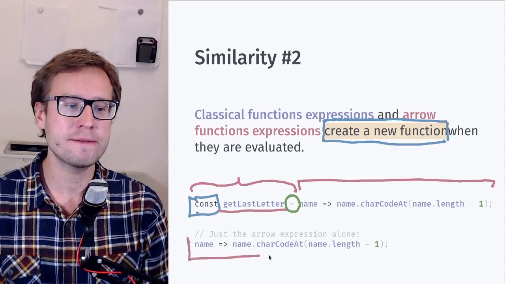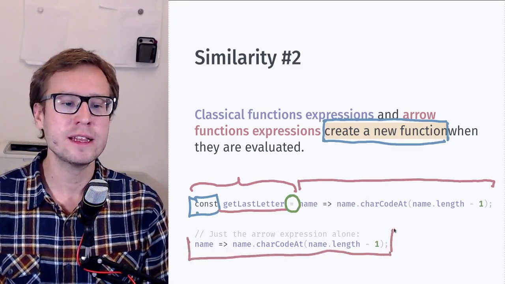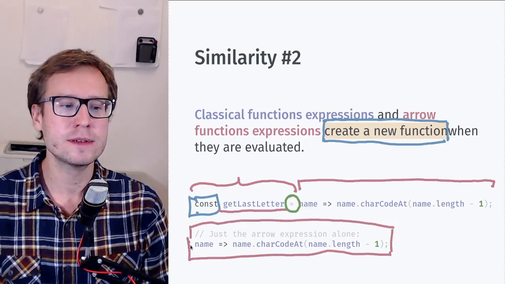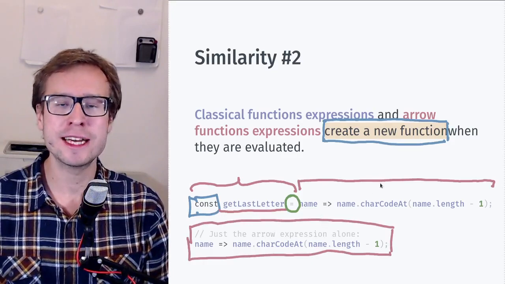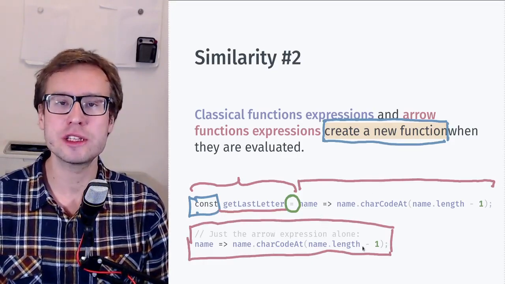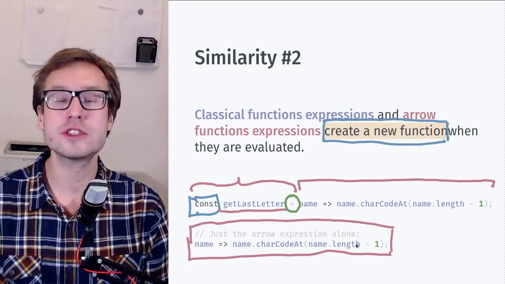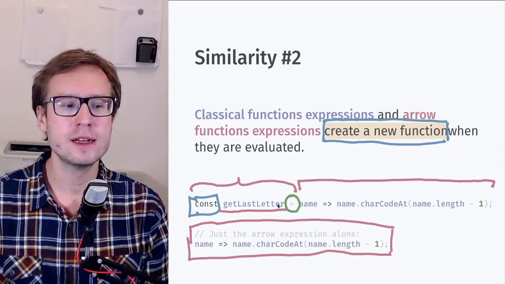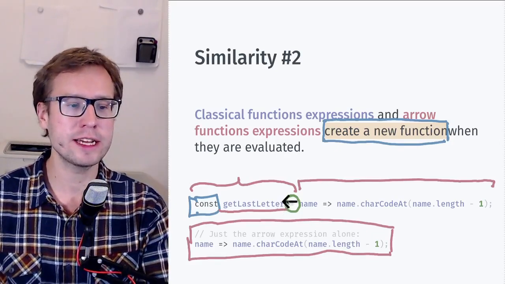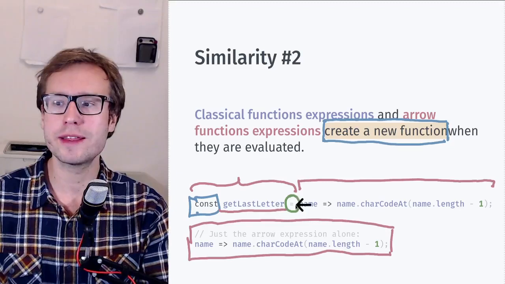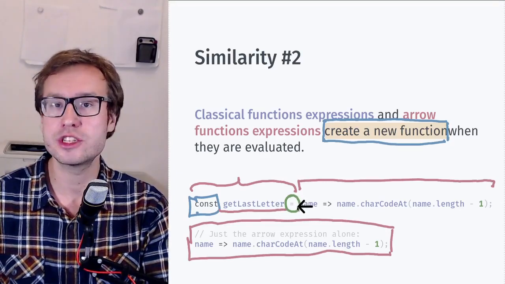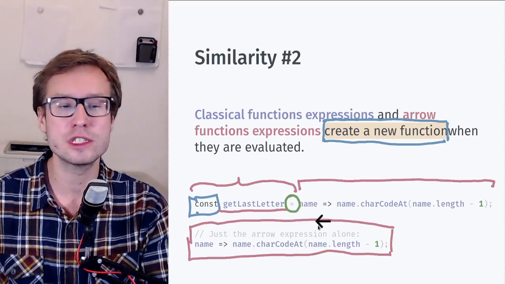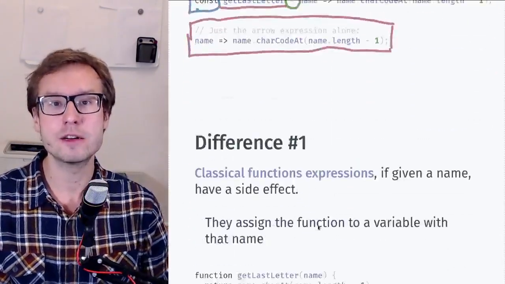So just for emphasis, here I copied that very same arrow function expression just to isolate it and say, hey, this is actually the arrow expression. And this is the part that creates a new function. When we were talking about this part here, this equal sign, well, that is actually just outside of the arrow function expression. That is just an assignment that we're doing into this newly created variable.